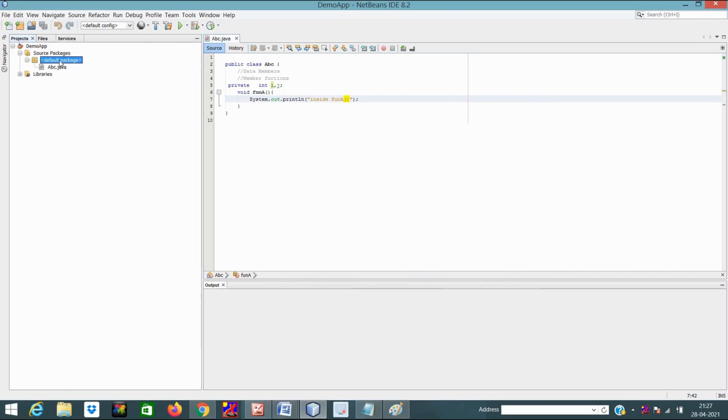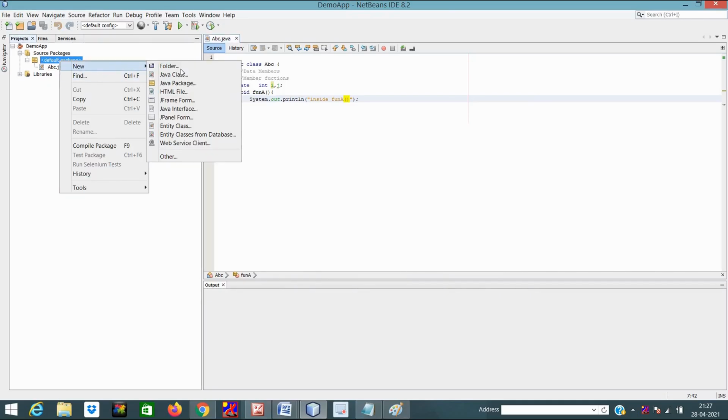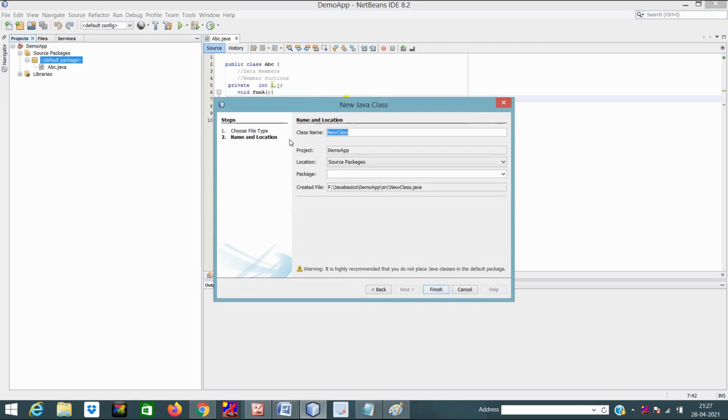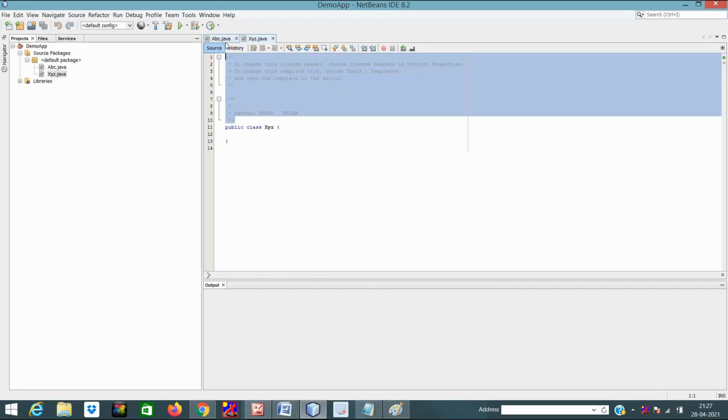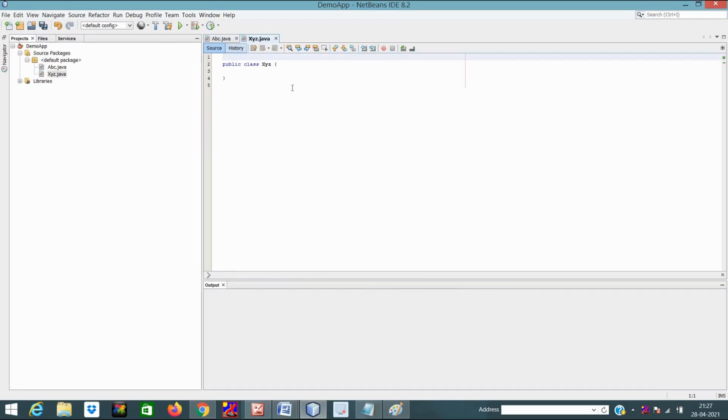Suppose I have one class, xyz. I have the xyz class, and in this class I want to write two functions. Like in a real-time application I have one login method.